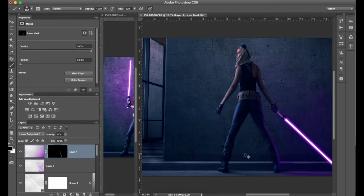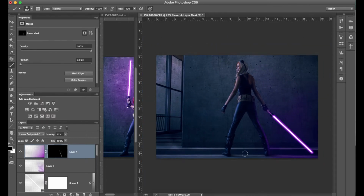And there you have it, guys. That is how I add lightsabers to my Star Wars cosplayers.